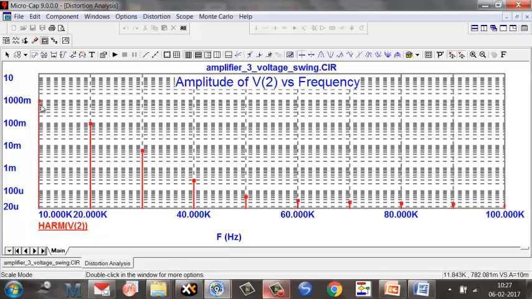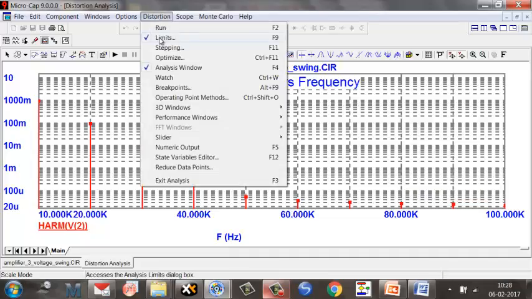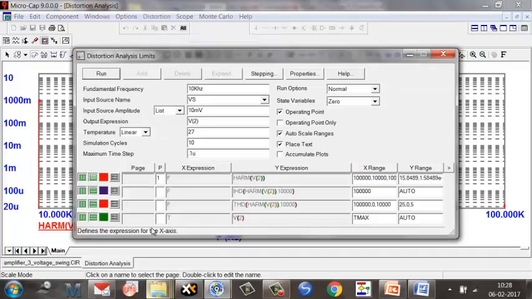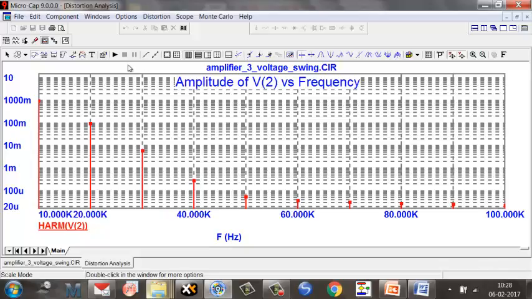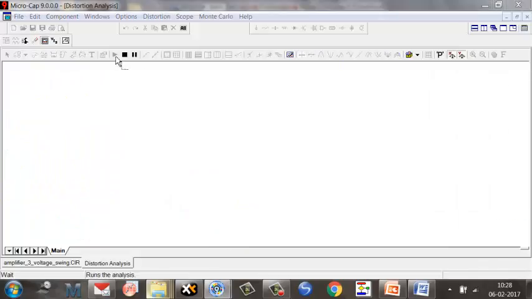The amplitude of the fundamental is about a volt. The amplitude of the second harmonic is about 0.1. And accordingly, you get all of them here. You can see the entire spectrum. It will calculate and tell you what are the harmonics present. Well, what we can do is we can add them up in a RMS manner here and plot what is called the total harmonic distortion, which will add up all of them and will tell us how much is the total harmonic distortion.